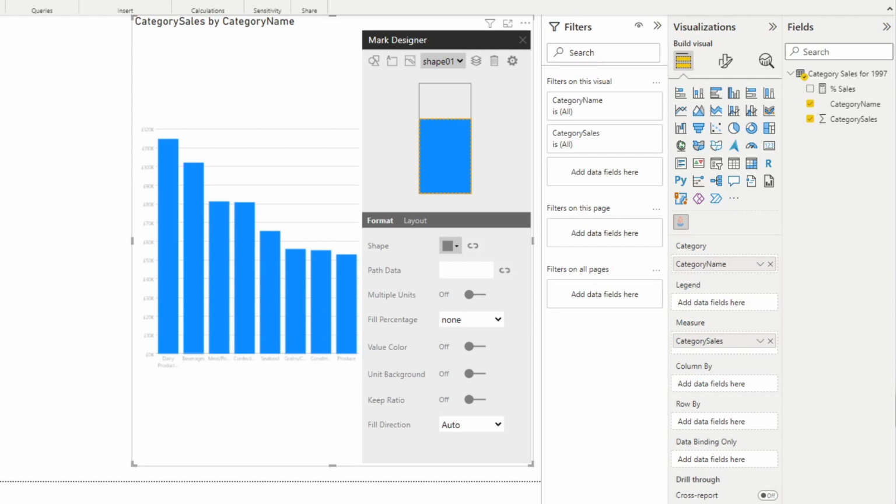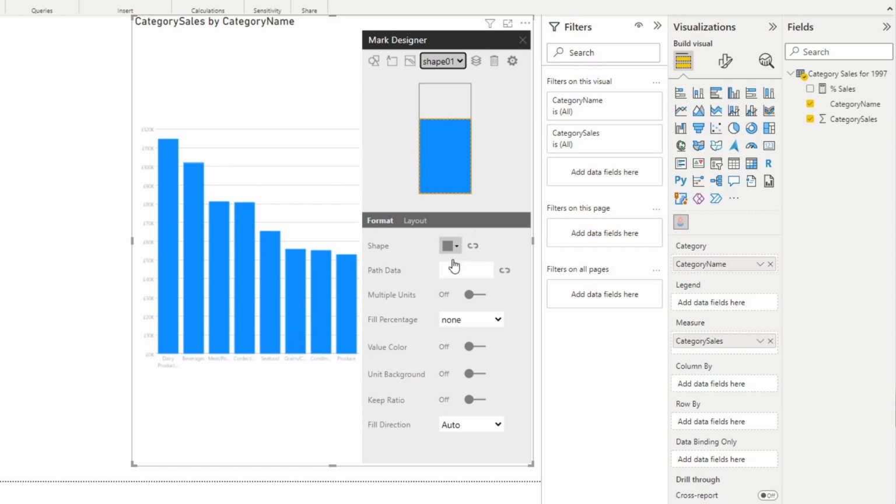This designer page allows you to format the bar chart itself. So it will allow you to add new elements in your charts, like text boxes or images or even shapes. So you can format each element in your visual. Now, in this case, we only have one shape at the moment, one element here in this visual.